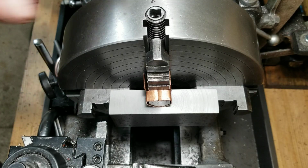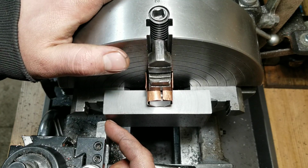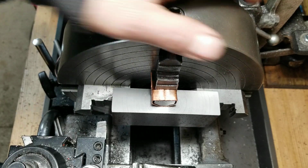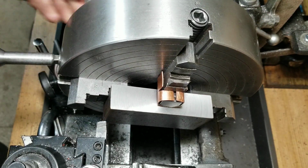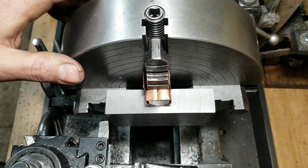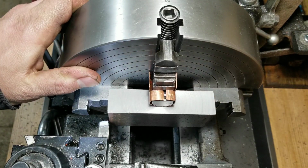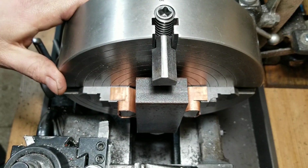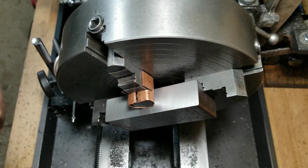Alright guys, a quick little demonstration here to show what I was talking about earlier. You see how it's lined up with the tool right there? And then there, not quite so much, so just loosen that side off, tighten that side up, and you can get this extremely close. I like little swirls to match up. Call me funny that way. And the same with the other sides. It's pretty basic.